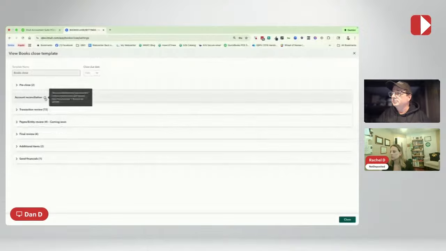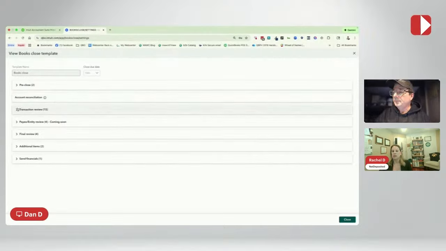Because once you create a close, you can add or remove client accounts as far as what you're reconciling. This is one of the cool things about books close because when you're reconciling your clients' accounts, you have to go into their QuickBooks in order to do that. This is one of those things that you're going to be able to do inside of Intuit Accountant Suite without going into your client, right? Being able to reconcile their accounts. And as they continue to enhance this, you will continue to have more things that you can do without going into the client's books.